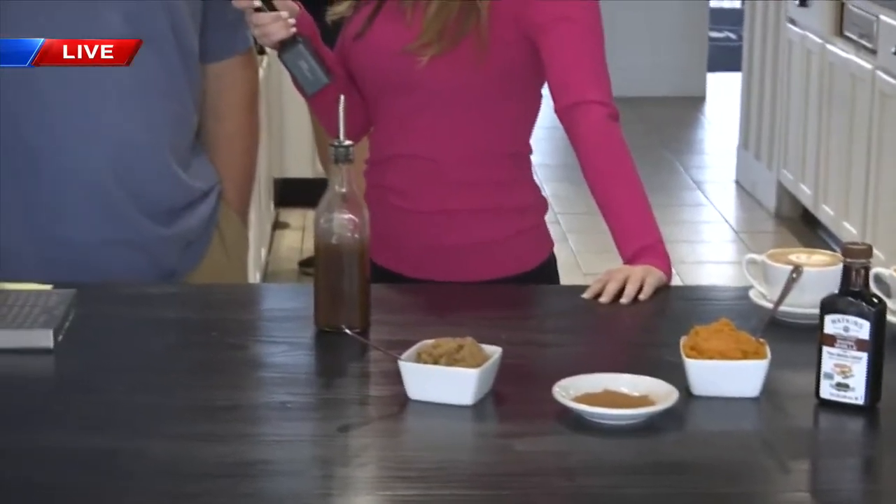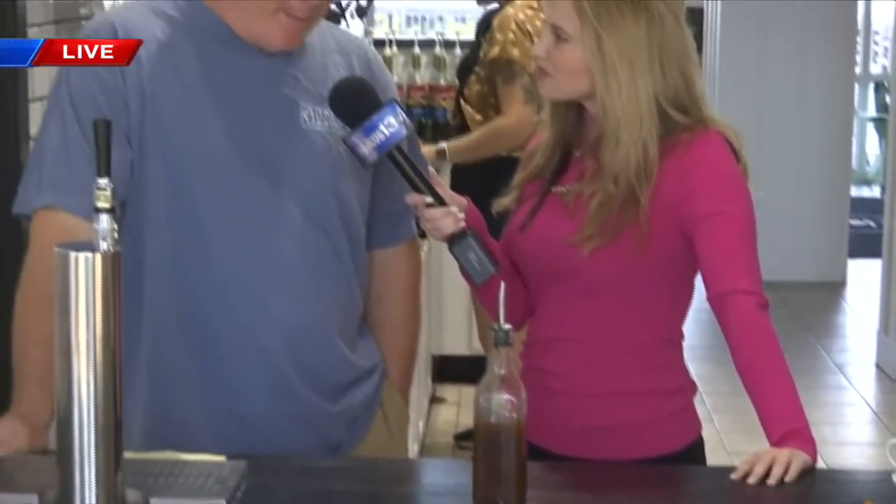That is our secret sauce right there — that's for our pumpkin spice lattes here at The Press. And I think we've provided the recipe for the viewers at home. It should be on the screen and we're going to go over how to make that and add that to your regular coffee at home, so you can get a version of our press-created pumpkin latte right over here.